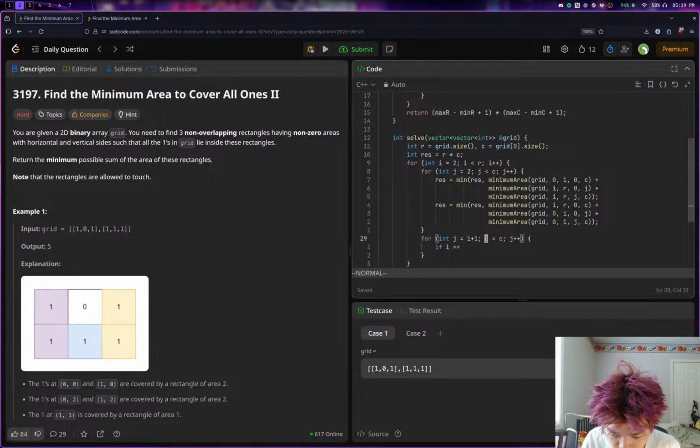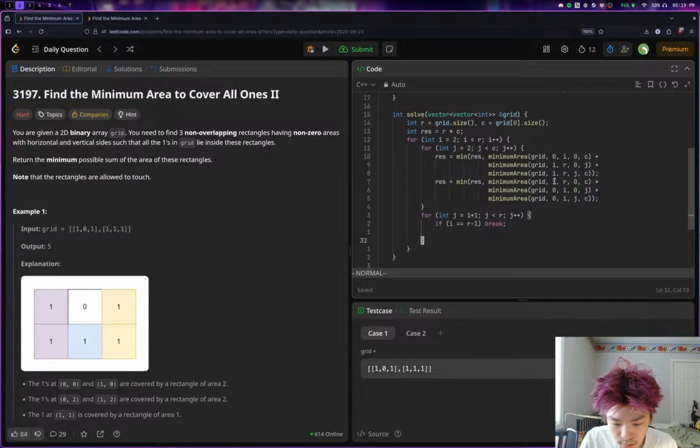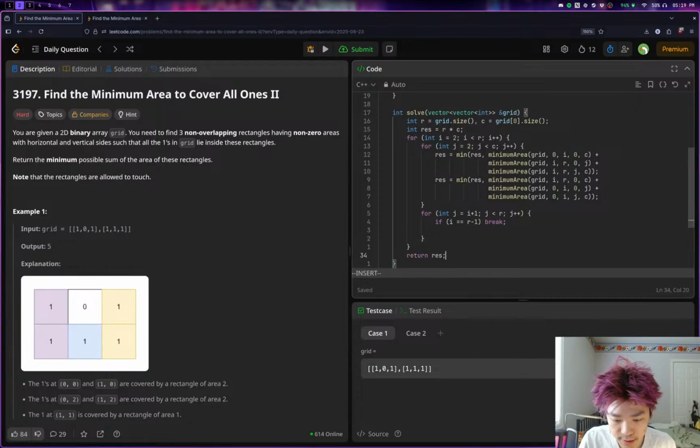Oh, wait, no, not C. We want R again. R minus 1. Then we continue. Actually, we just break even. And here we return res.